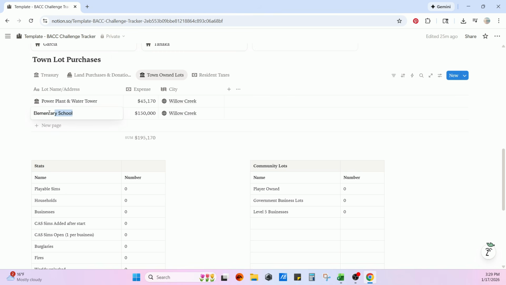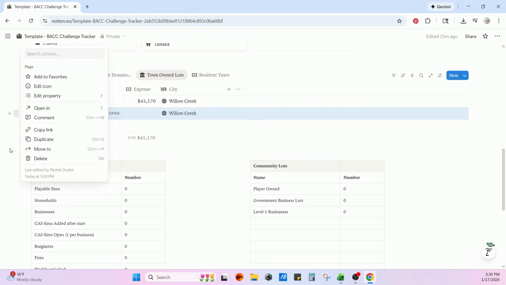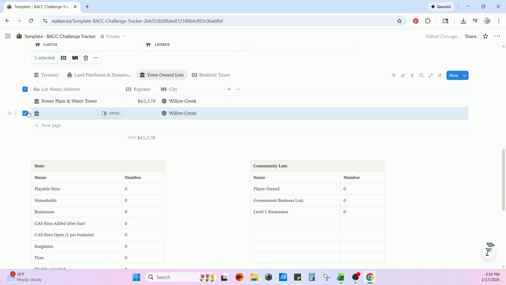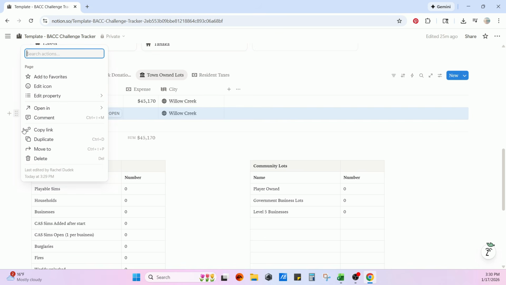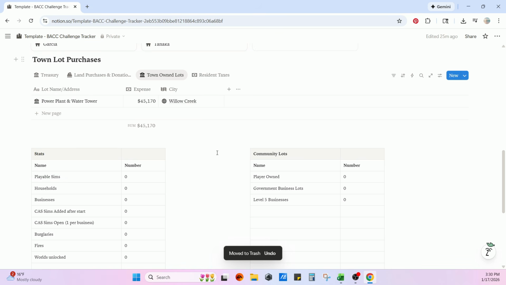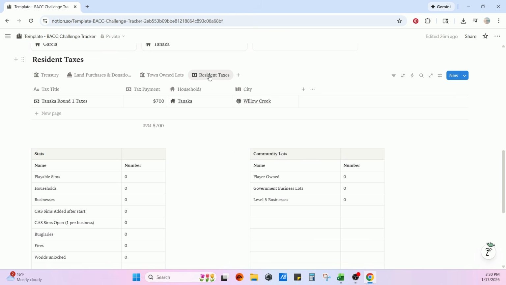My elementary school, I just made that up to show you guys how to do that. So we can just delete that. So if you accidentally add something and you want to delete it, you just click over here, and delete, and it'll delete that. So now if we go to resident taxes, you'll see we have the Tanaka's taxes from earlier.